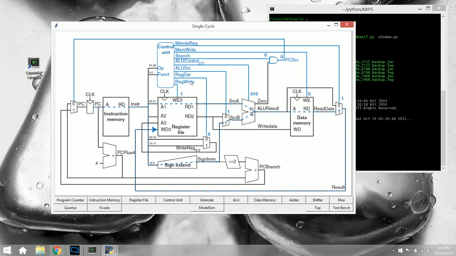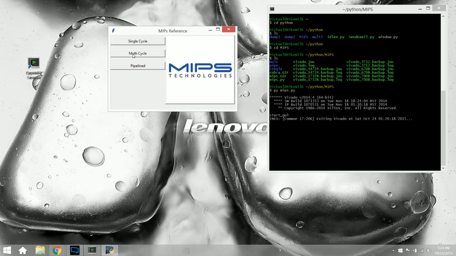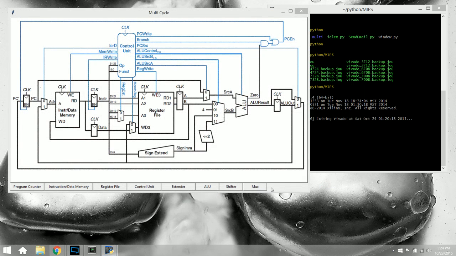So I can say, okay, the single cycle's done. And I go in the multi-cycle. Yeah, clearly I have work to do. I'm missing buttons. I'm missing modules, most likely. And if I click on any of these, they're probably empty or have very little code in them. So I'd have to go through with that. So that's where the next steps of this design are going to go. So I'll probably end up posting another video when that's done.